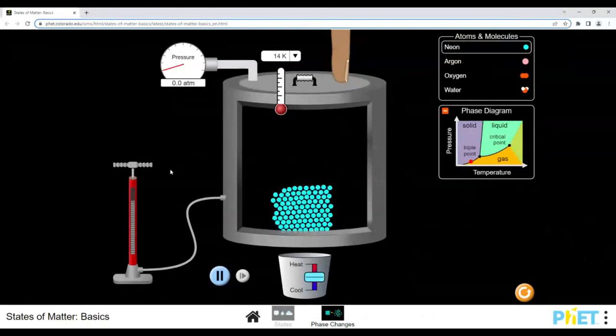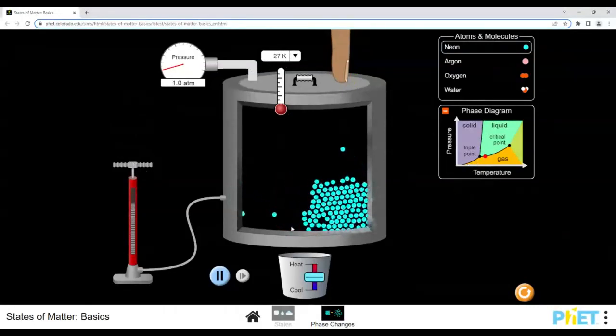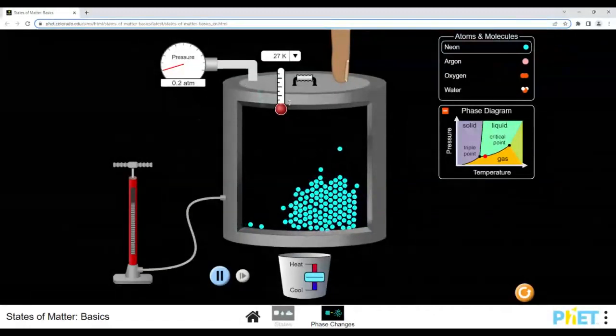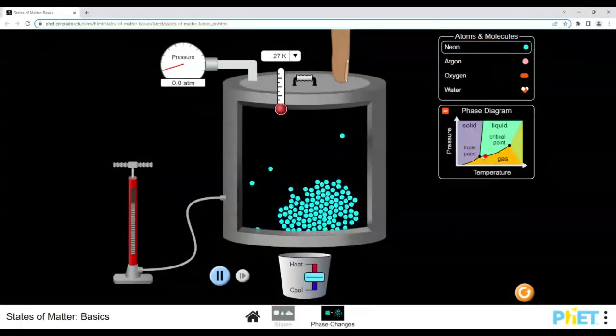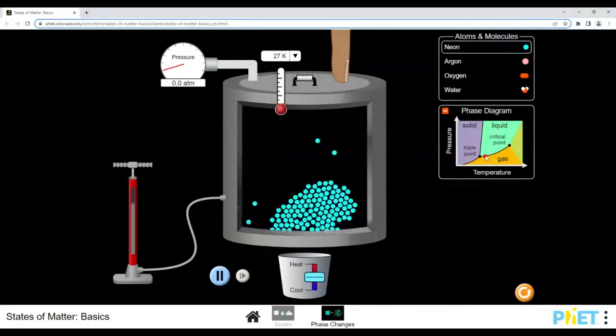Now, if we pump the handle a handful of times, then what I'm doing is I'm introducing more of the material, but you may also notice that I'm increasing the temperature here. And doing this a handful of times, the exact number is not super important, I'm going to create something that's going to settle into a liquid. If I do it a whole bunch of times, I may end up accidentally turning it into a gas. But you can see now that these are flowing around past each other. It's not holding its shape anymore. But also, for the most part, most of the particles don't have enough energy to escape into the top part. So looking over here makes sense because the red dot is between liquid and gas, and we can see mostly liquid molecules with some gas particles.